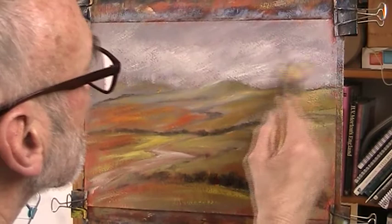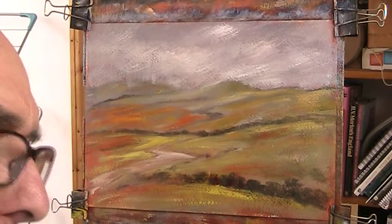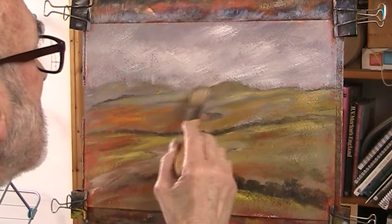All right, well, that's a very simple sky. So it couldn't be easier, could it? When that dries, I might add a little bit more. Let's just put a little bit of a warmish green on the top here now. Blue.